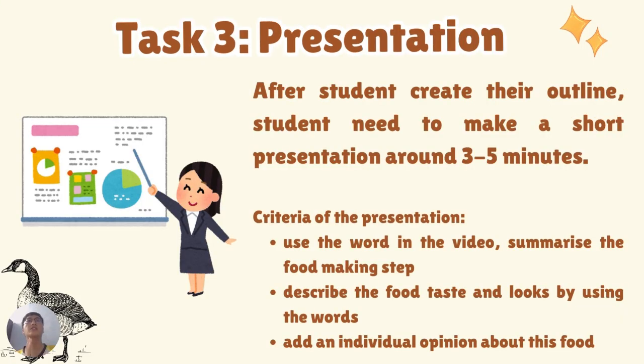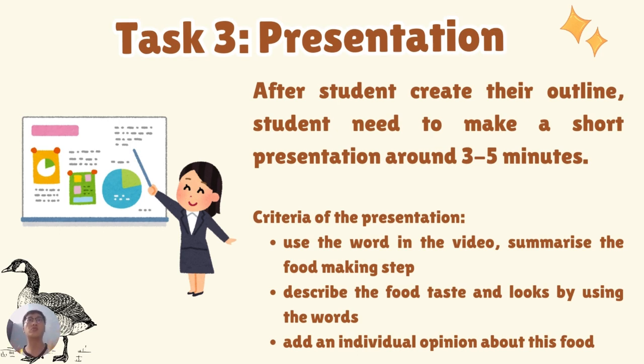For task 3, students need to make a short presentation to describe their food through the process, taste, looks, and their opinion. After students create their summarized outline through task 2, they need to make a short presentation by using several tools that they want, such as Canva or PowerPoint. But remember, just a short presentation, around 3 to 5 minutes is enough. So here are the presentation criteria.